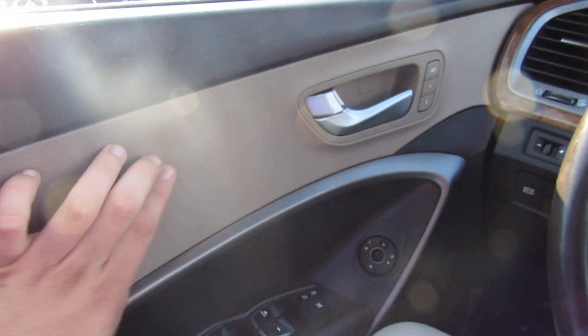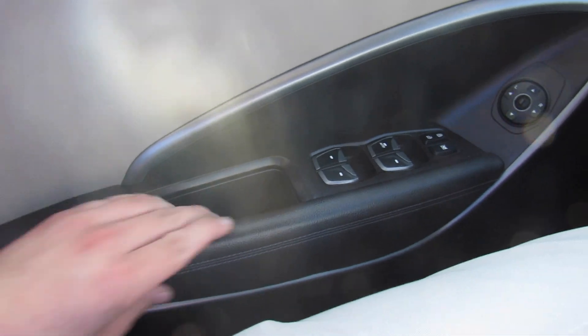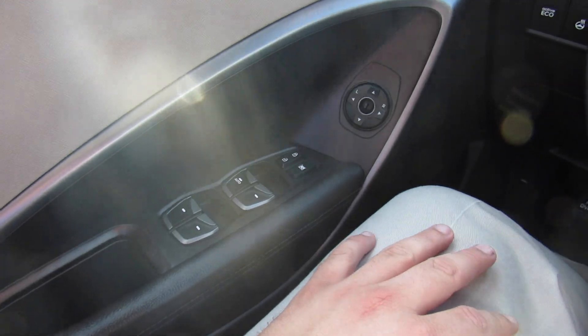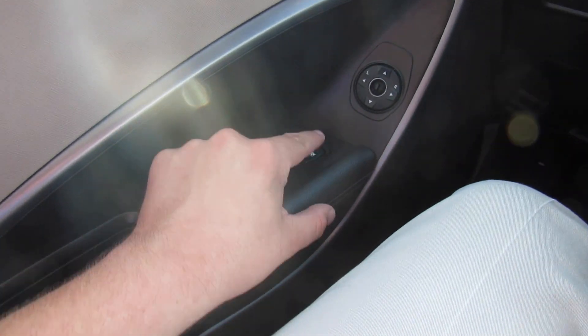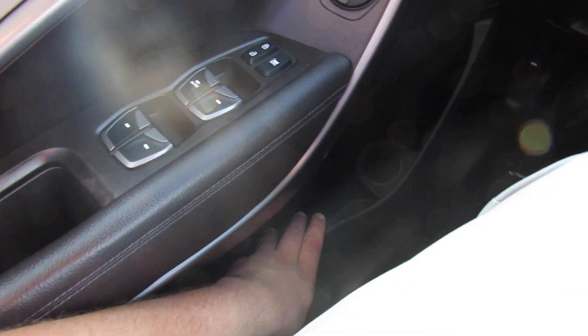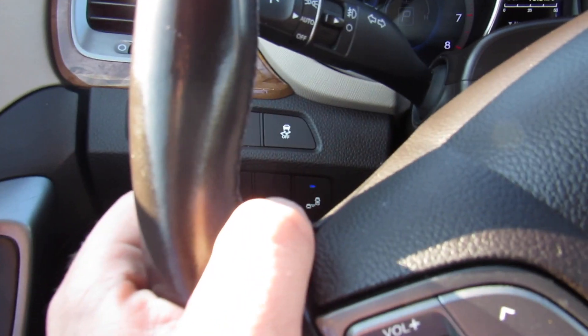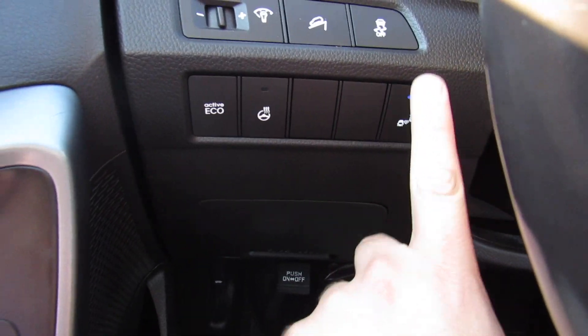Up top on the door, it's a padded rubberized material, and padded stitched leather on your armrests. Some painted trim, as well as all of your power windows, power locks, power mirrors — all of that right there — and your rear window lockout. Storage down below. Then over here you have your gauge shimmer, hill descent control, as well as your traction control on and off. Blind spot monitoring on and off there.